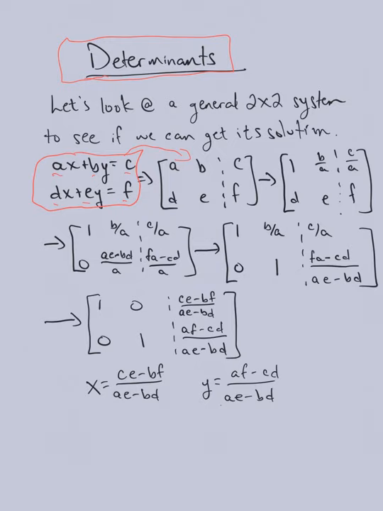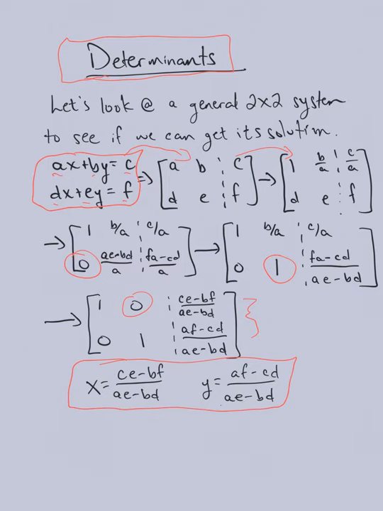And here's where it might get confusing. Don't worry too much about it, but I get my 1, and then I get my 0, and then I get my 1, and then I get my 0. And so after I reduce it, I end up with these crazy looking expressions. So what that's saying is that a general formula for the solutions of a 2 by 2 system looks like this. Now the question is, can something go wrong with this formula?